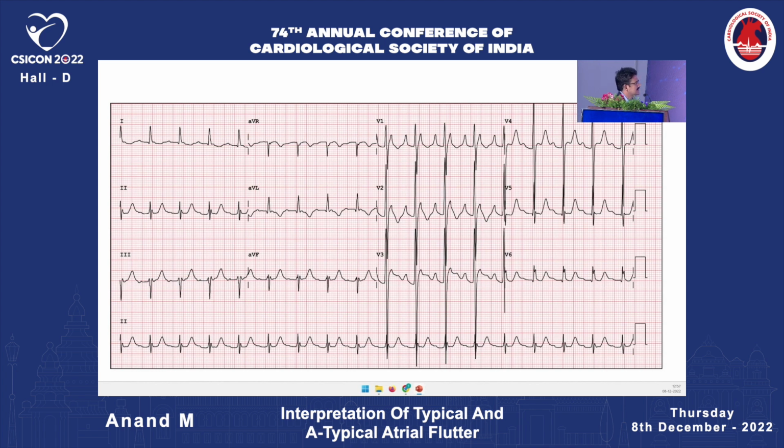This is a patient with post-rheumatic heart disease with post-mitral valve replacement. He came in with incessant flutter. This is the P wave you can see, a tall P wave in V1, and it's positive in V1, V2 to V6. This was a flutter coming from the left atrium with a scar in the posterior wall of the LA, and around this scar there was a re-entry circuit.